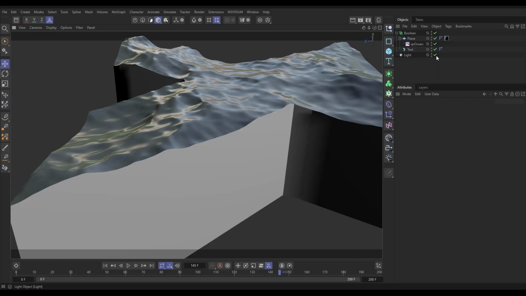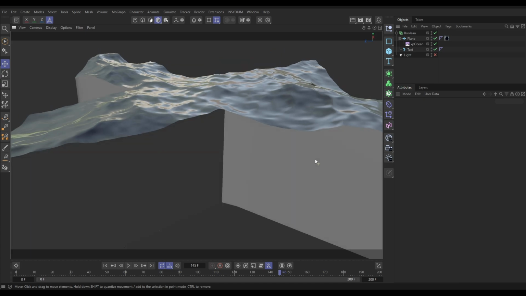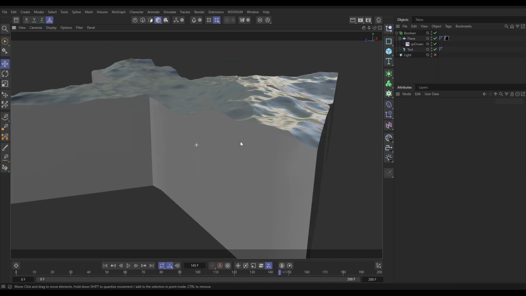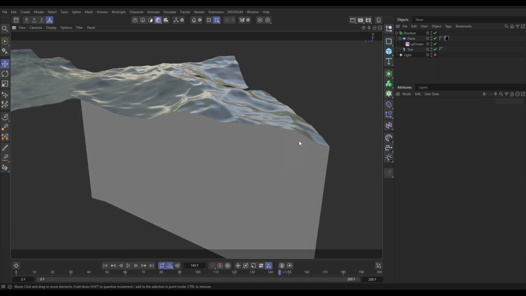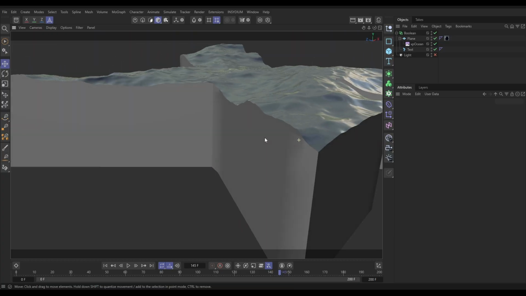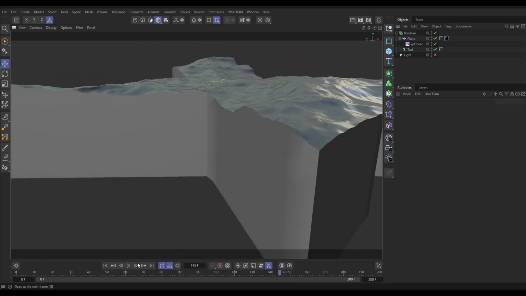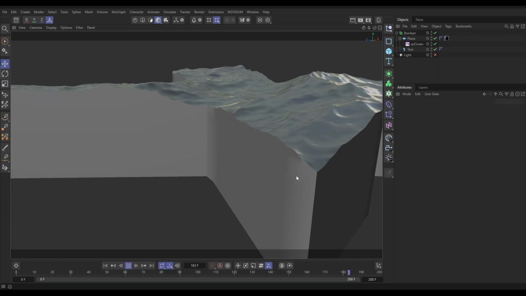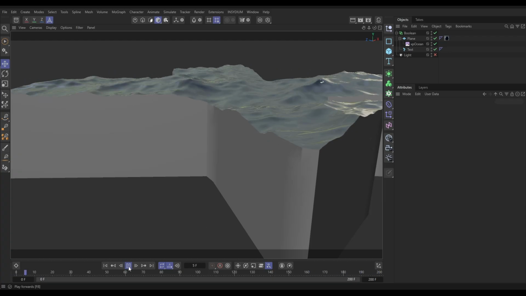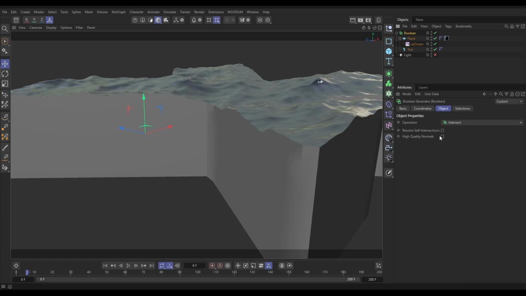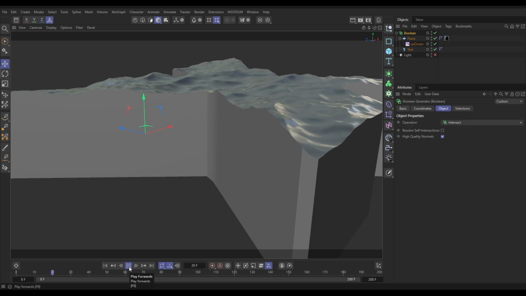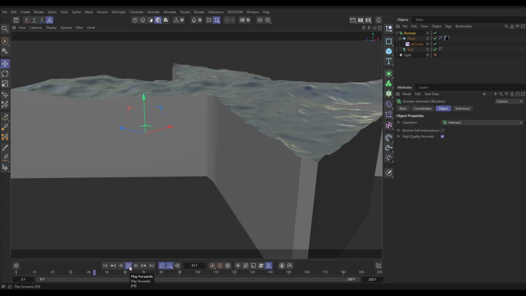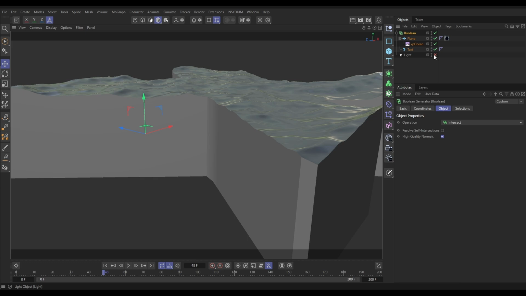Now there's a couple more things we need to do. If I just switch off this light, you may see that we've got some bad normals with some shading errors in some of these sections. There's one here, look, I'm not sure if you can see that on the video, and there's some shading errors in this part of our mesh as well, which we don't want, but we can fix that really quickly. Just go to the Boolean and click on high quality normals, and then look, that has fixed that issue and those normals are now perfect. Good. Right, we can put our light back on.